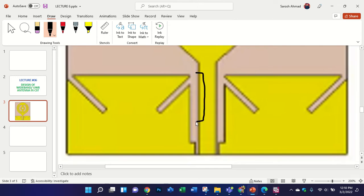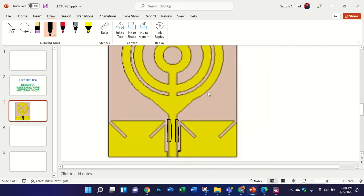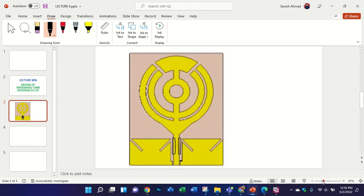Very small cut from the feed line. Yes, cut this feed line from this point, from both sides, not much. Just cut this feed line and see the effect. I hope this design may give you circular polarization. And if it shifts the frequency results, no, just save it; keep it at 2.45, or if it gives you dual band, then you can.